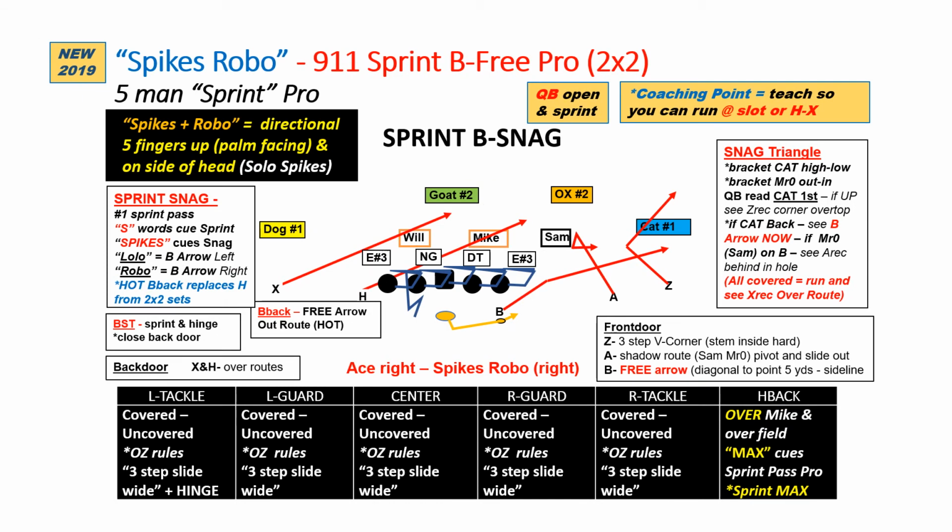You can also run this out of 2x2 and then free release to get the back, if that's a person you want to get the ball to in the flats. And we just change this from a spikes ray to a spikes robo, which is our call for solo protection. Linemen are still doing Ozzy Pro to the right, but again, there's no help with a B or an H on the edge with that right tackle. Same thing, we're looking for the Z over top, B to the flats, A in the hole, with the H and the X now running overs for checkdowns.